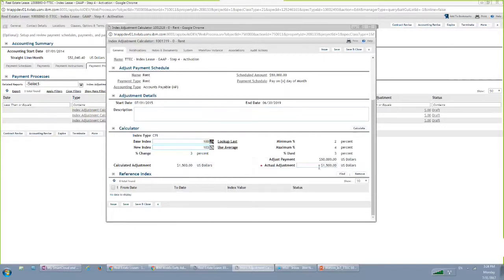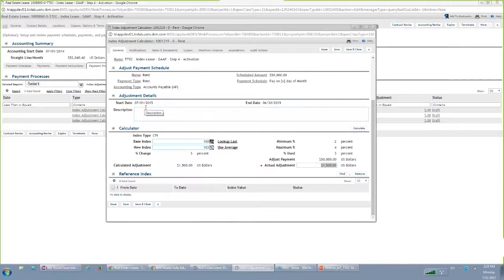You see that the actual adjustment on top of the base rent would be $1,500. So the $1,500 is just for that annual year. If I click on issue, then it would just apply the actual adjustment on the 7/1/2015 year.